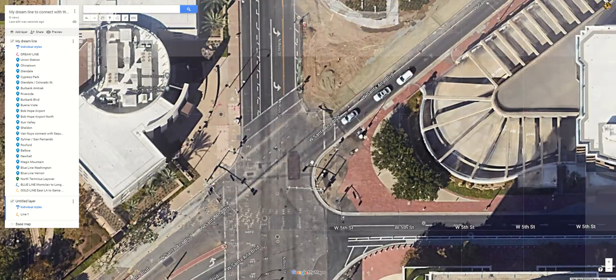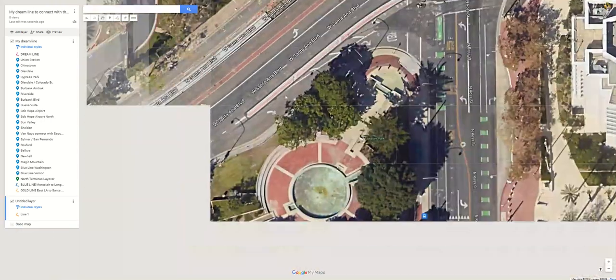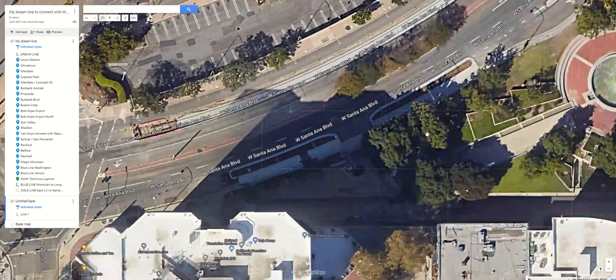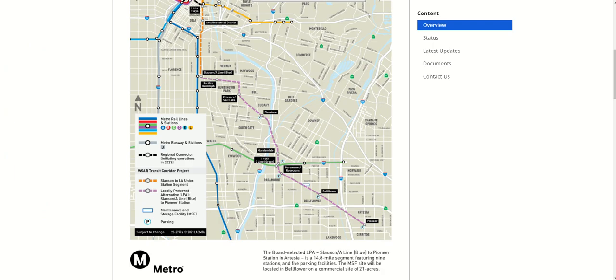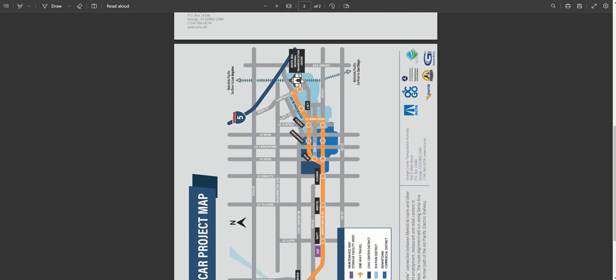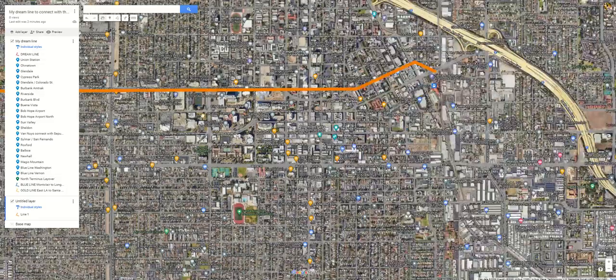Okay. Either they are still in construction or this is an old satellite map. Excuse me, but it looks like it's going to hit in the middle of one of these other streets. Okay, let me go back. Okay, here we go. Oh, it's going to skip Fifth Street and hit this street here, and then go up and connect and go to there. So this is great. I'm happy to see my map is a little off.